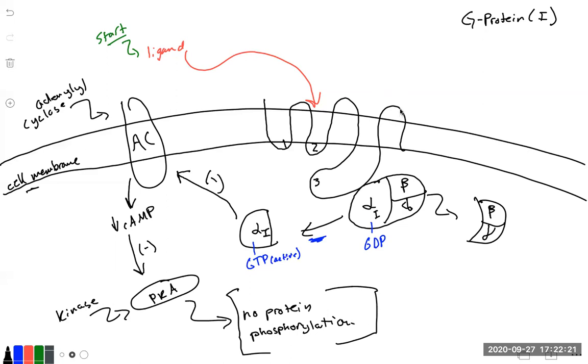So we used a heart beta-1 receptors as our stimulatory. So we'll stay with the heart. In the heart, these are called M2 receptors and they are muscarinic. So if our stimulatory increased our heartbeat, what do we think our inhibitory will do? Well, in the case of the heart, they will decrease our heart rate.